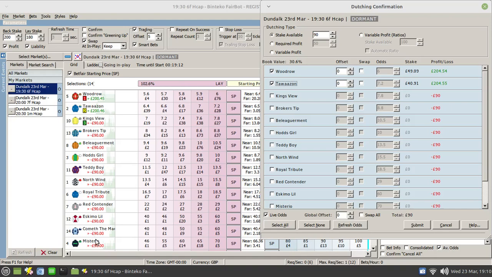Now that 164 that was on the bottom 4, the return is obviously going to be reduced by that £90 there. So we're looking at in the order of £70 sitting on those outsiders. You'll still end up with £100 on all the others, so you still have a liability there.